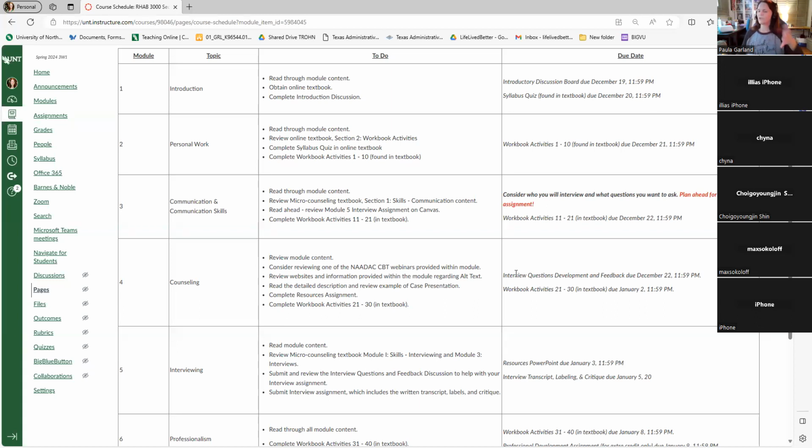The interview. You're going to interview someone during this course. Who you interview is not as important as what you ask in the interview. You develop at least 5 open-ended questions, and there are a few other rules like don't ask why and some other things you're going to learn about whenever we talk about communication skills. You're going to create those questions in module 1, and you'll actually turn in the interview in module 5. So you have a lot of time to plan for it and get it taken care of. You'll also turn in those questions early enough to get some feedback from one another and from me on your questions to ensure that you're asking the questions that you need to ask.